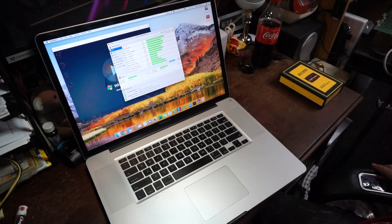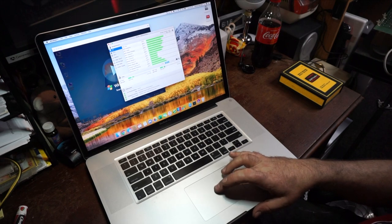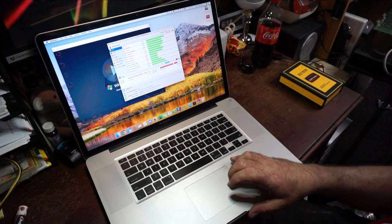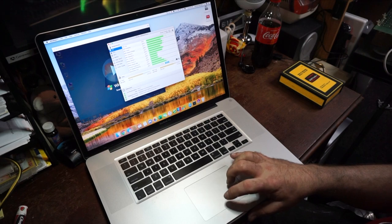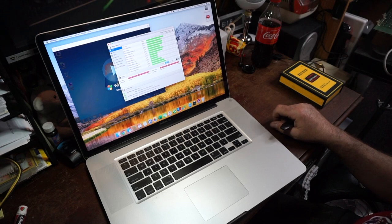So when it gets over 70 degrees too far, then it kicks the fans on, and then it throttles them back, then it kicks them on, throttles them back. I mean, we can kick it on manual. And we can kick these suckers all the way up. And I think they've topped out at 5,600, 5,700.